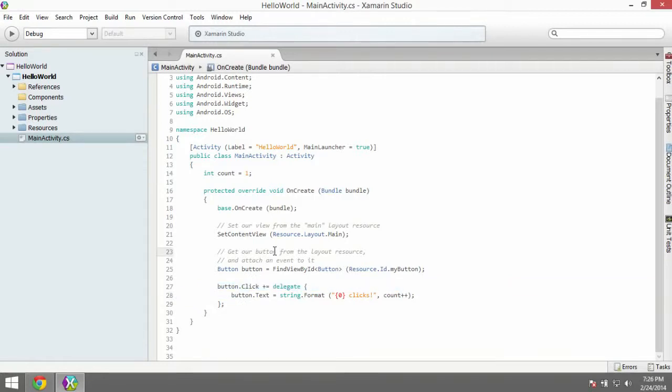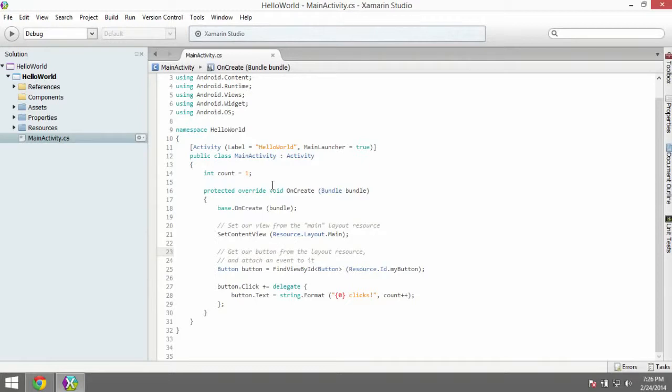This is showing us how we interact with the Android runtime and how we do that from C#. In Android, an activity can be thought of, I like to think of it kind of like App.xaml in the Windows world, or the main entry point for our application. There are some more complicated pieces.